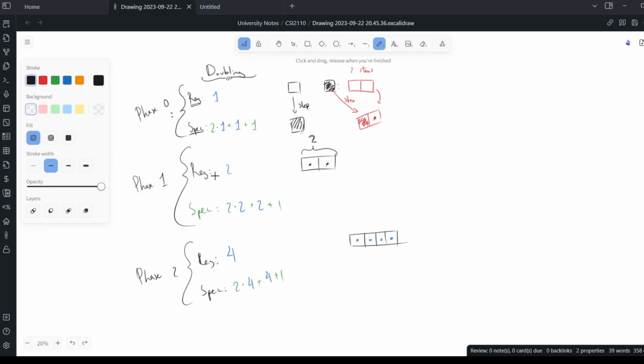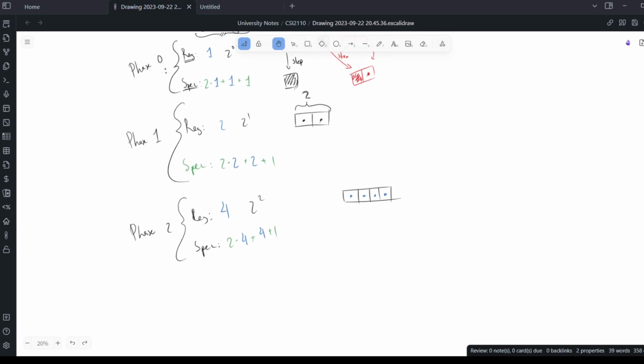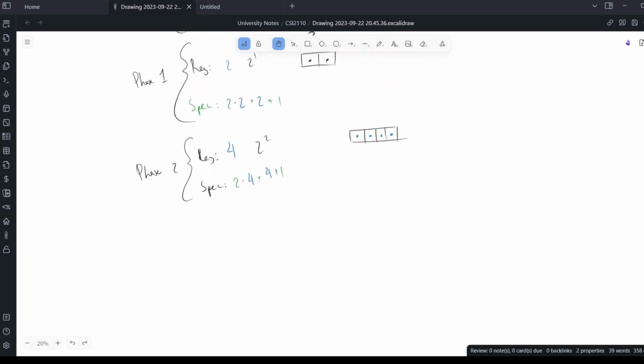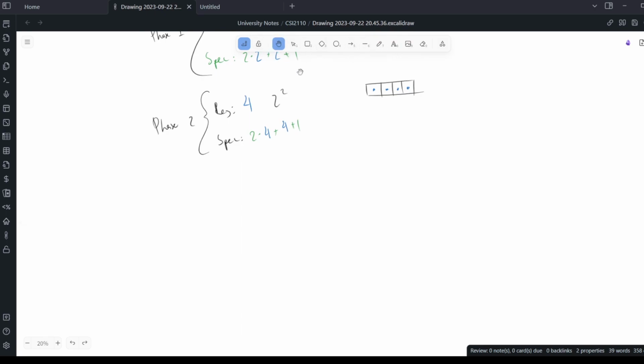So you already should be used to powers of 2. This is just 2 to the 0, and this is just 2 to the 1, and this is just 2 to the 2. The interesting thing is that we see a relation between that 2 here and that phase number we're at. Is that a coincidence? No. If you had started with 1, it wouldn't have given you something that pretty, but we see that relation there.